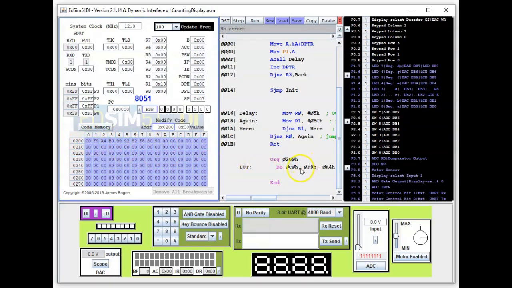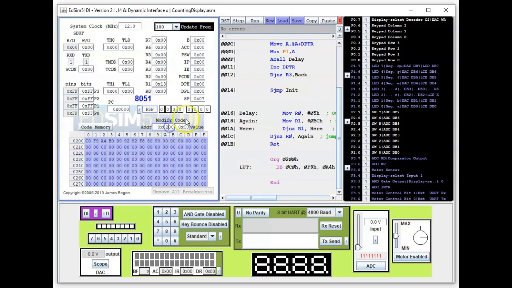Then the next data, the code is F9, and that will be address 0201 here, and 0202, A4, and so on. So the actual lookup table is here at those addresses as it should be.